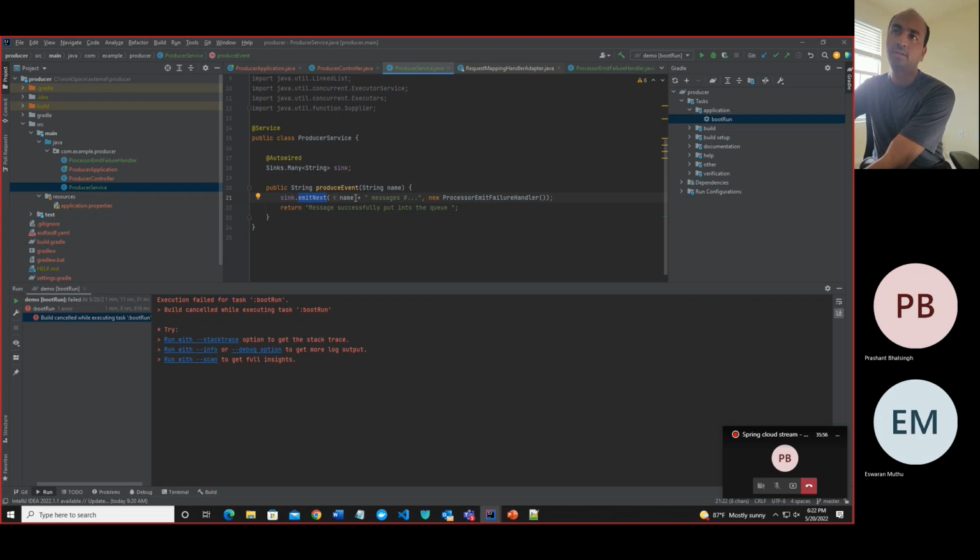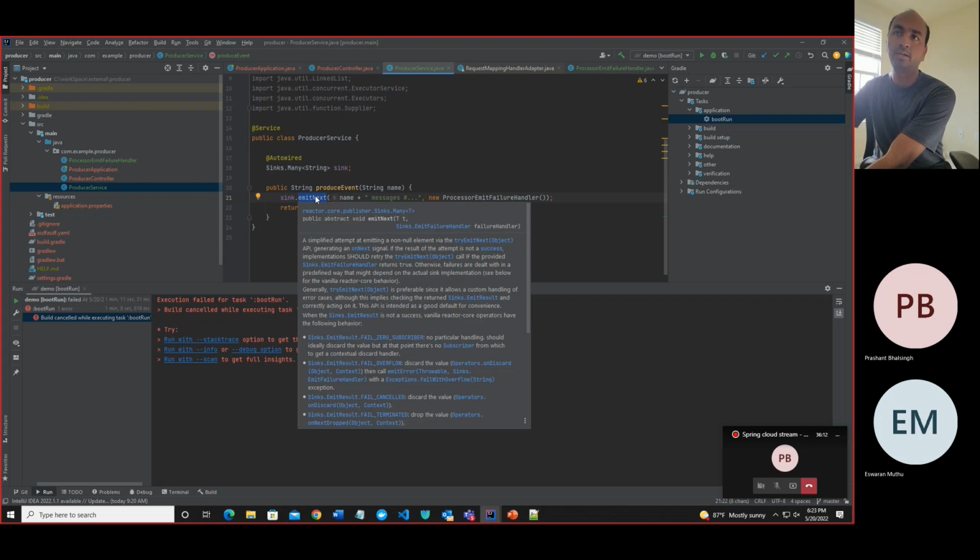As I mentioned earlier, Spring Cloud Stream delegated the complete work of pushing an event to the queue to the Flux. By seeing the definition of the Flux, it delegated that work to it. And here, by calling emitNext, the Sink drives all the pushing of messages into the queue on its own.